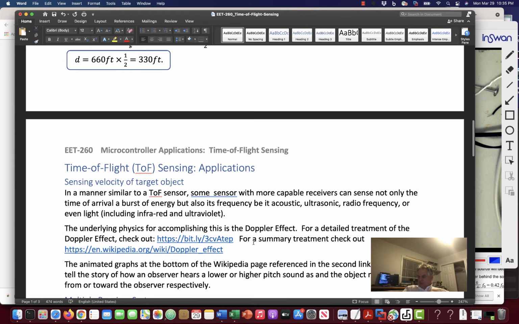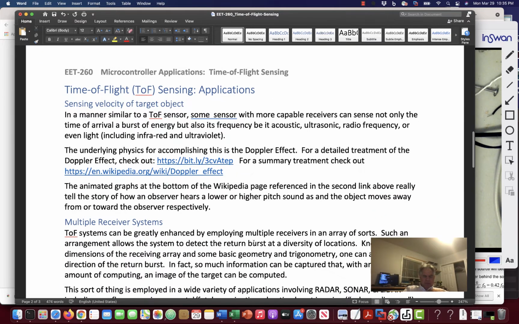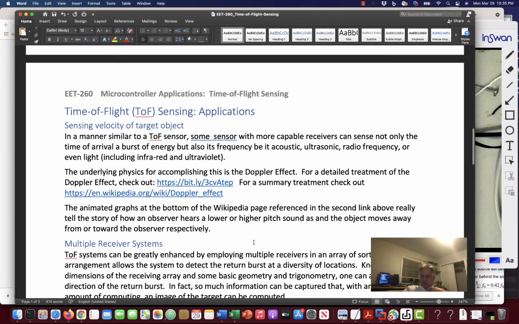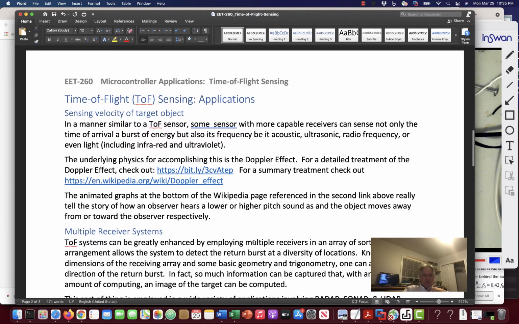And I believe those original ping sensors were developed as part of an autofocus system for the original Polaroid one-step cameras, like back in the early 70s or something like that, or late 60s and early 70s.